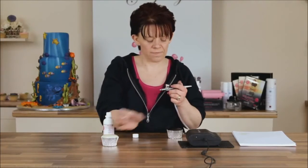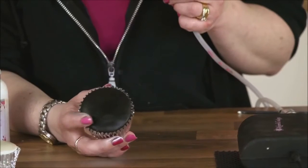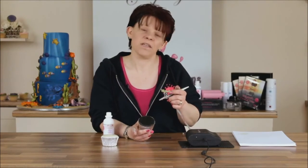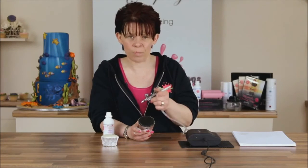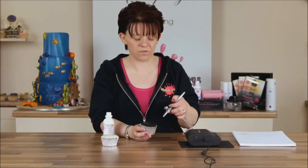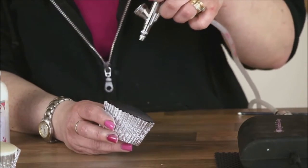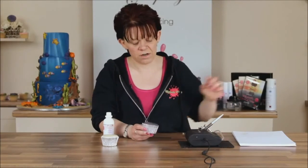Perfect. Okay, so I've now got a black cupcake. Now this one's actually black sugar paste, but you can just spray your white sugar paste black. But the key is, if you're using white sugar paste and you've airbrushed it black, you must allow the black to dry first. So this one here, just for speed, I've just picked up some black sugar paste, and I'm now going to spray the same pearl colour over the top of my black. Okay, just had enough there to do that.